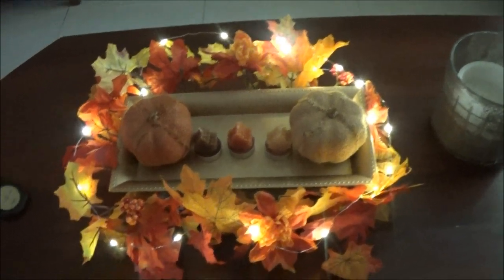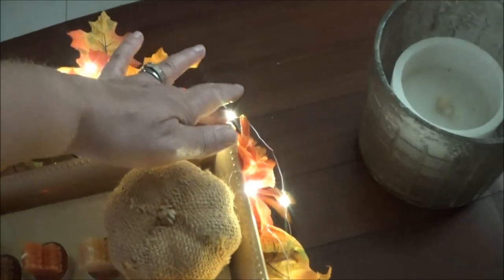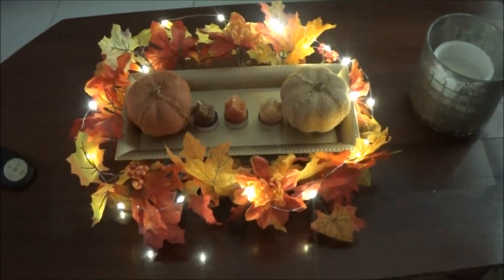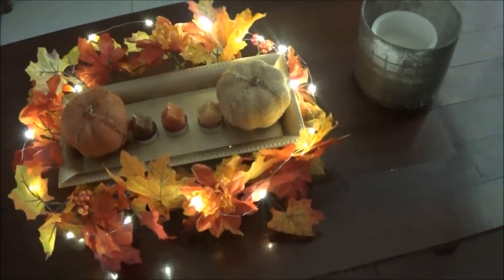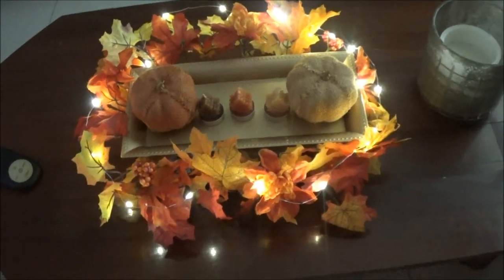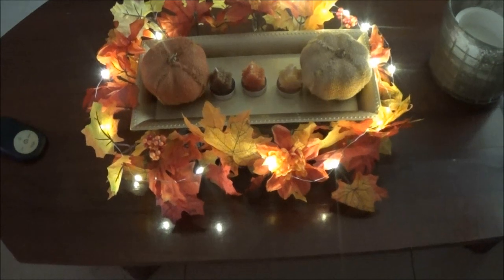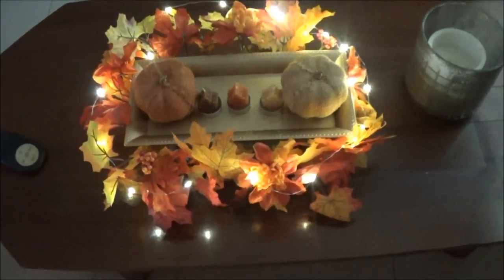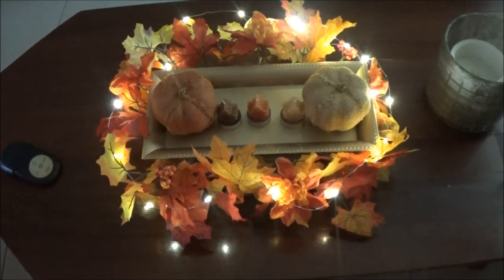I still have some flowers. I can add some more if I want to. I might add some in this corner over here a little bit more. But otherwise, I'm quite happy with it. And I can change it out. So for Christmas, I can buy some flowers for Christmas and put them there, and put some cute little ornaments or something, or fill it up with candy for Christmas. And it at least decorates the coffee table a little bit.